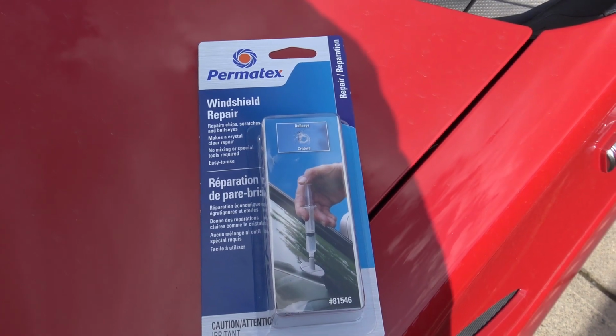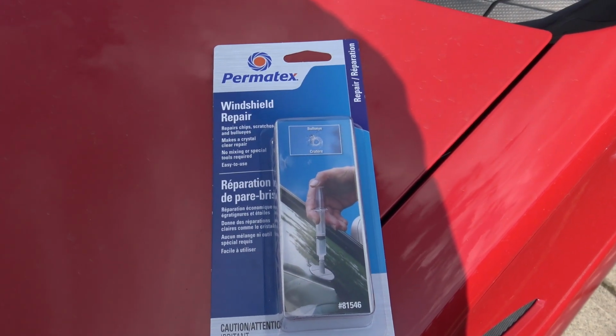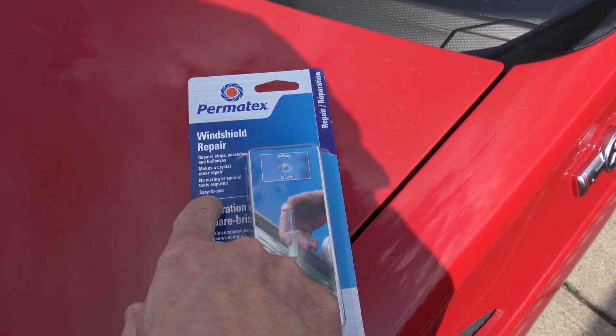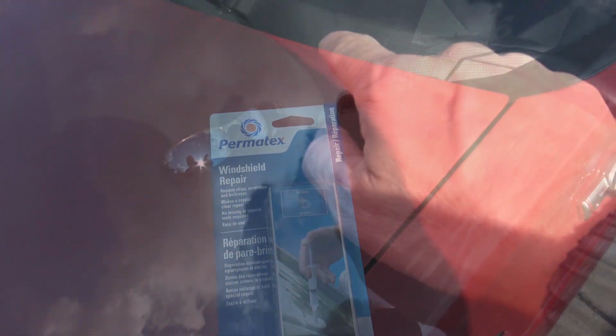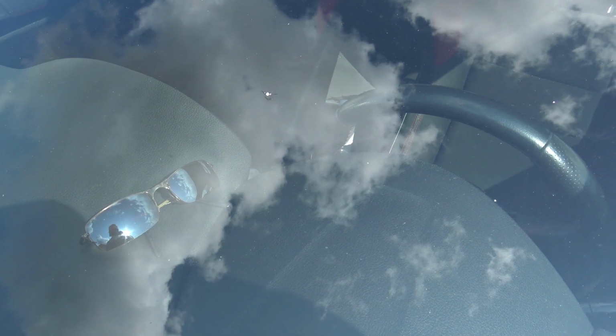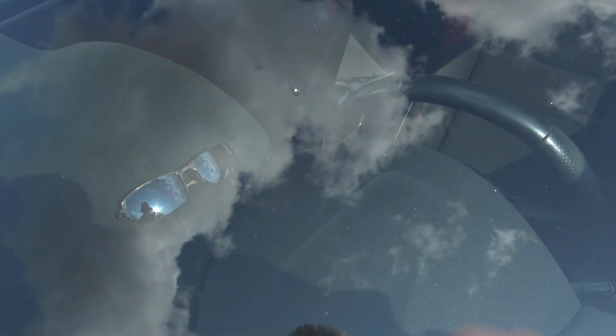Repairs chips, scratches, bullseyes, makes a crystal clear repair. No mixing or special tools required. Easy to use. The most important part for me, easy to use. Okay, this crack just happens to be right in my line of sight. What are the odds on that? Just my luck. Okay, let's fix this.